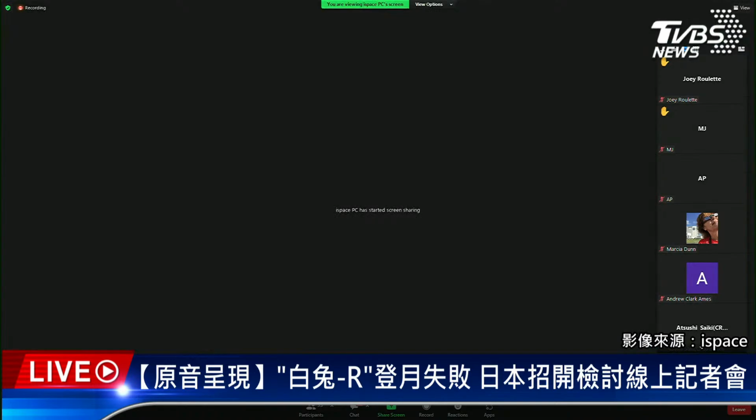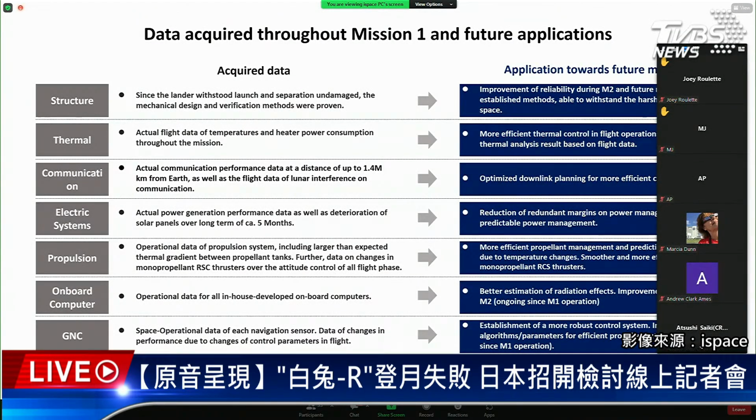The other point is we didn't lose communication until the end of the mission. That means nothing unexpected happened in our onboard computer, communication subsystem, and so on. We kept communicating with the lander, and the lander maintained proper communication and processing. That means we got a full set of data until the end of the mission, which was also a really important outcome.